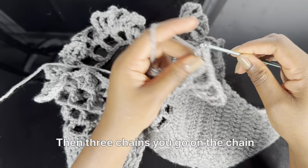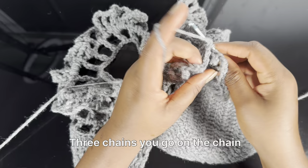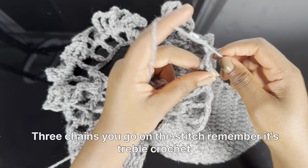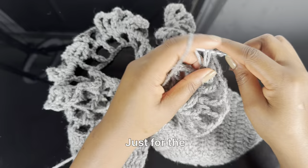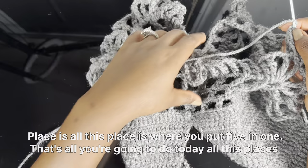So now I'm going to go on the stitch, then 3 chains, you go on the chain, 3 chains, you go on the stitch, 3 chains, you go on the chain, 3 chains, you go on the stitch. Remember, it's triple crochet. So stitch, chain, stitch, chain, stitch, chain. That's what we are crocheting now. Just for all these places where you put 5 in 1, that's what you're going to do there.